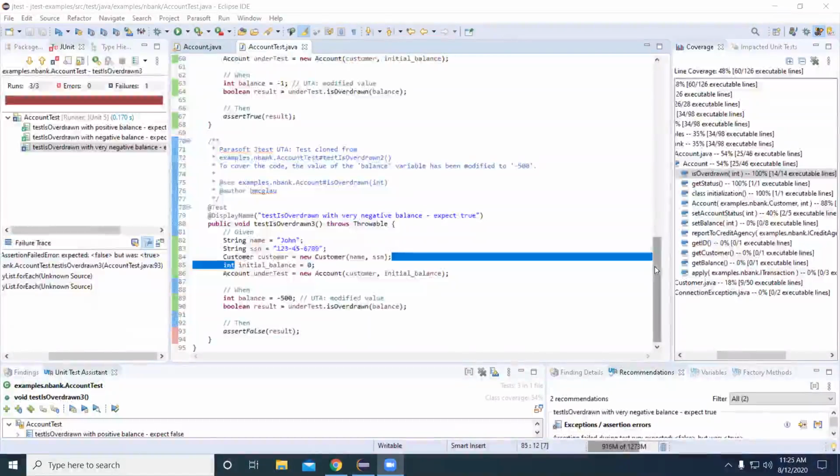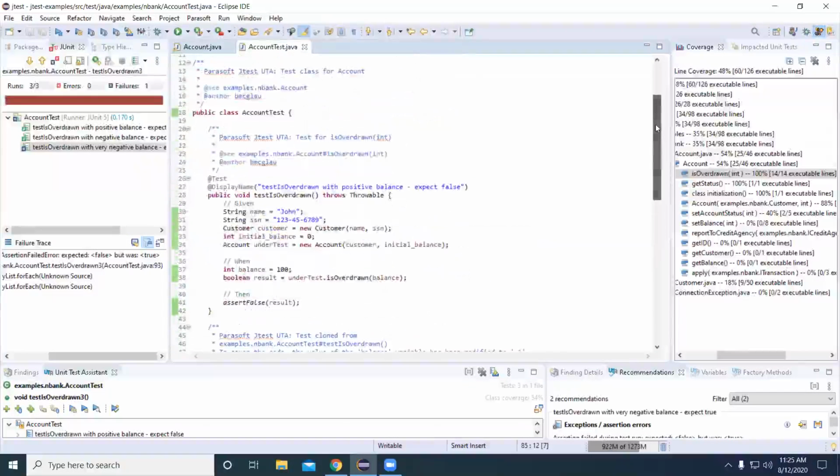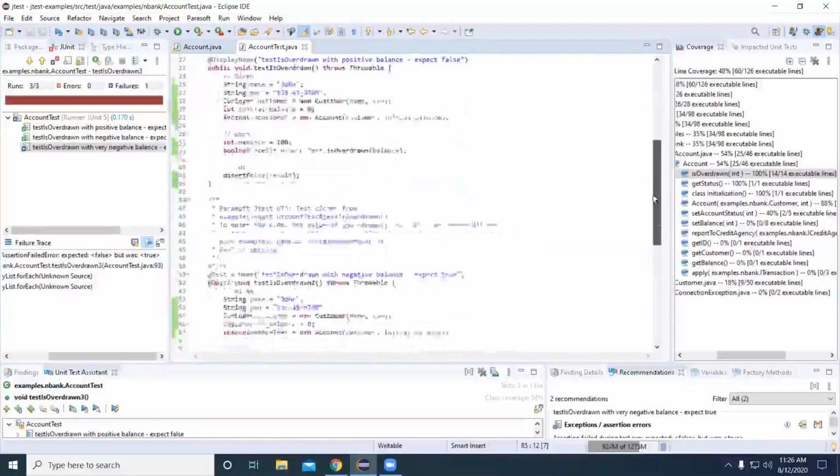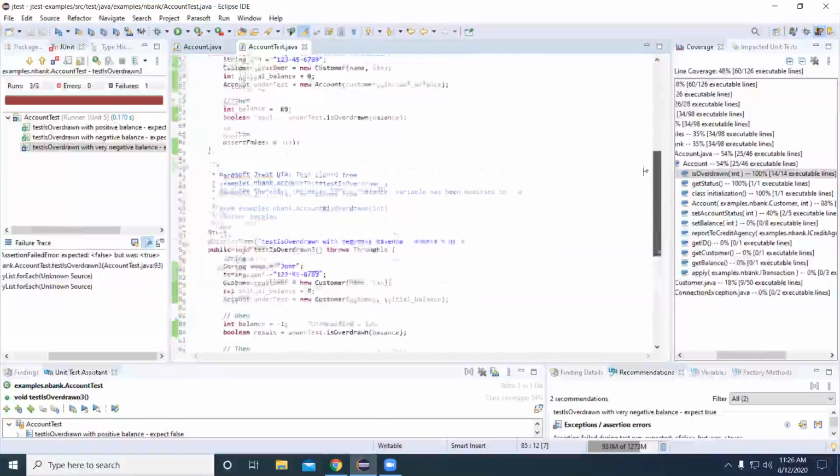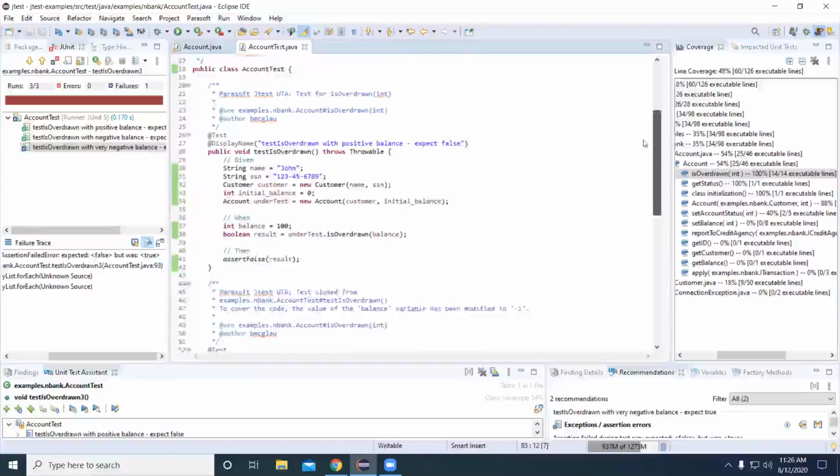Okay, so one of the techniques that we can use to increase coverage is to use parameterization of the tests. One of the reasons this is very helpful is that if you noticed when I was generating tests just a minute ago, most of these tests are basically identical.